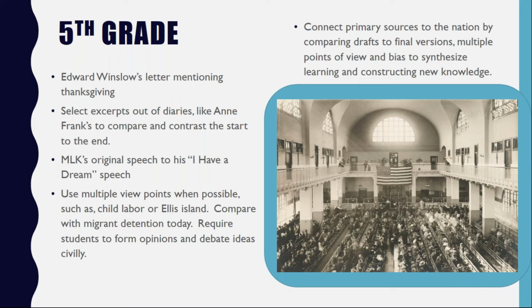So in Ellis Island, you could find multiple perspectives from children's accounts. So as the students are researching, they're having to use search knowledge to find a child who maybe was excited to come to America, and then maybe a child who was very concerned. Then you could question, why did they feel that way? How were they treated? Why did you choose the letter that you chose? Is there any bias in either account? So through questioning, you can really deepen the understanding.